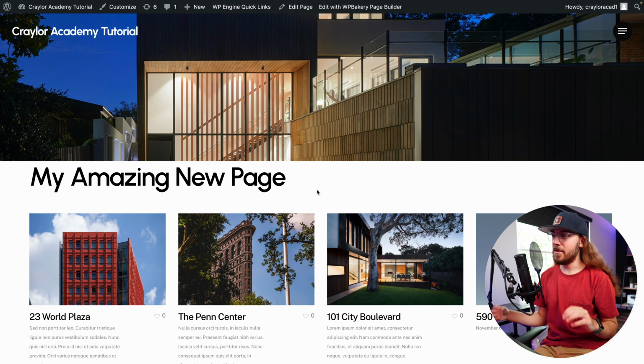All right, I like how this page is coming along, but there's one thing that's kind of bothering me. I feel like this heading is really close to this line here between the image and where the white starts. And as I was talking about earlier, padding and margin are really important to a design looking clean and professional. And right now, I just really think this could use more spacing. And that's no problem.